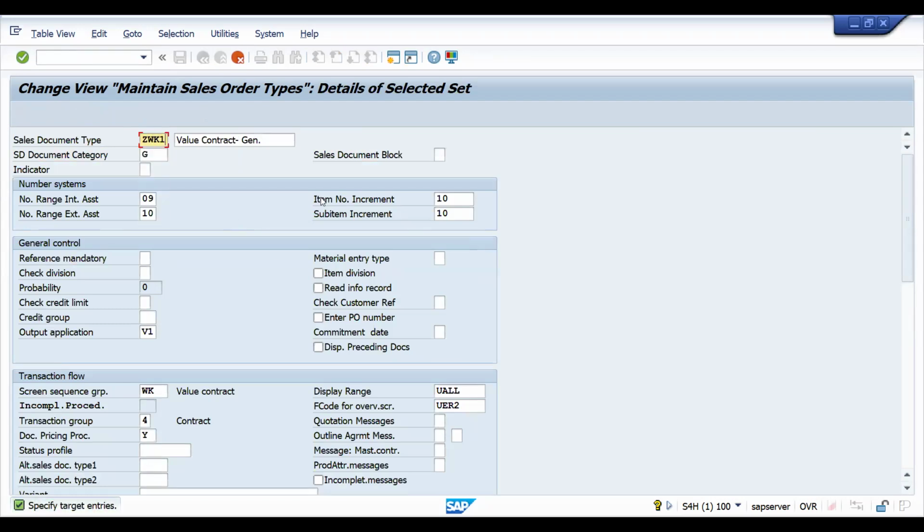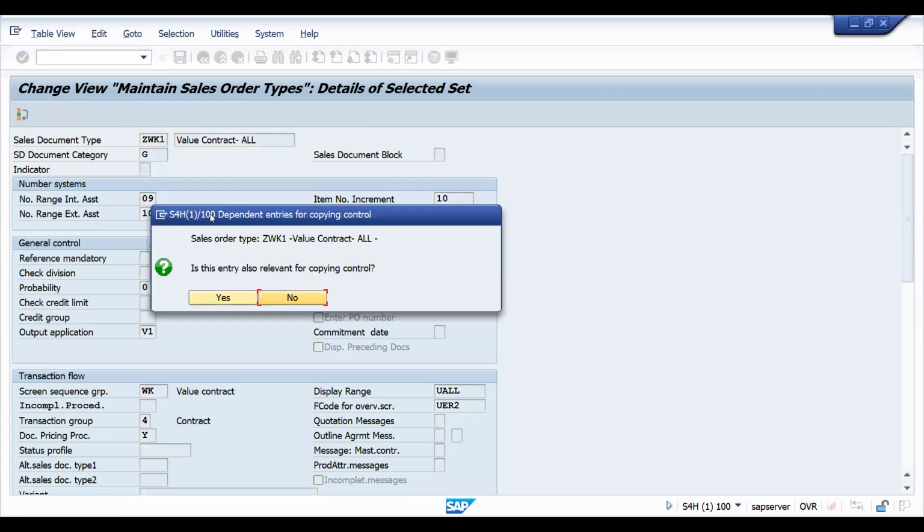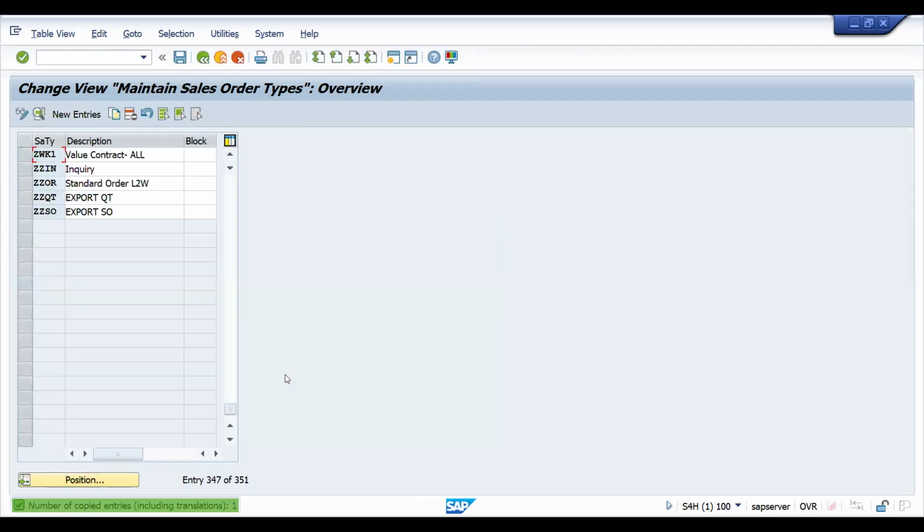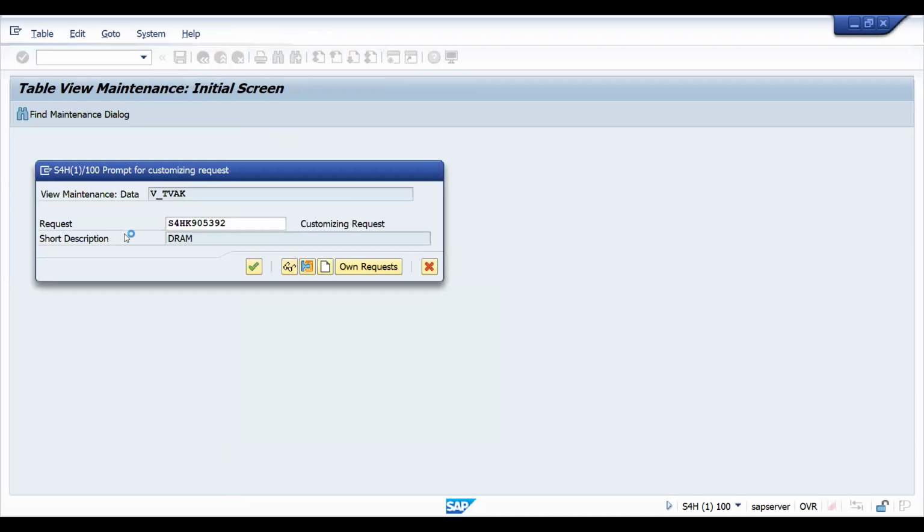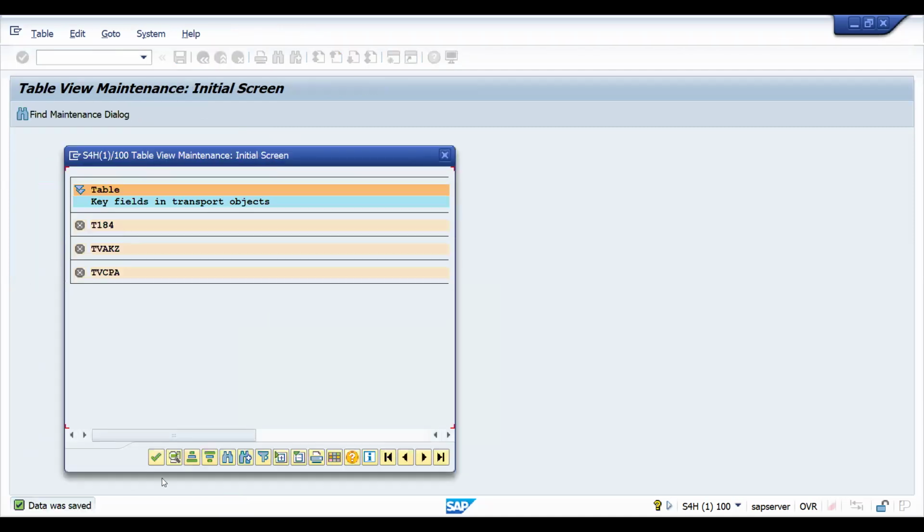GWK1 value contract. All. I'll put it. Press enter. So again, it is controlled by your document category G. Okay. So I'm just saying yes, so that in the background it will be copied.